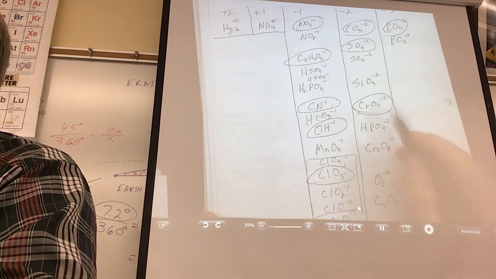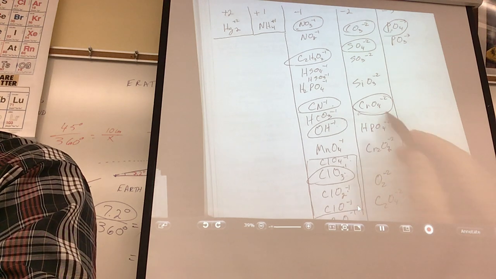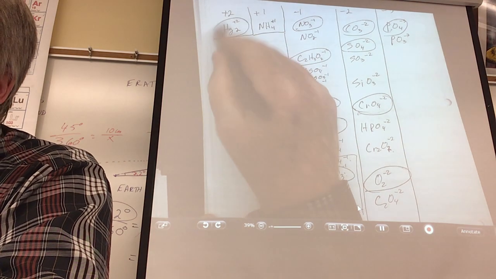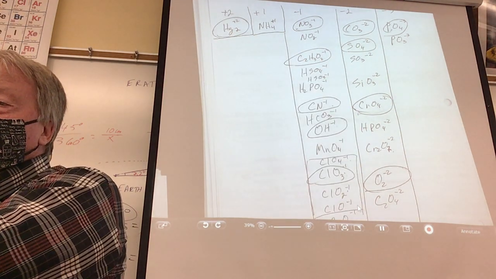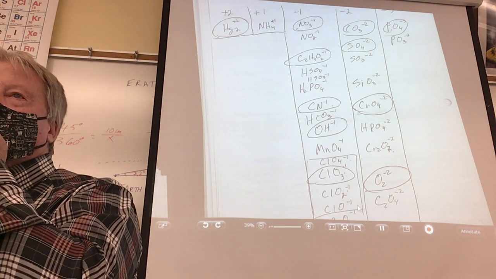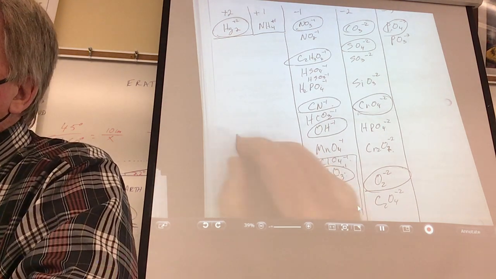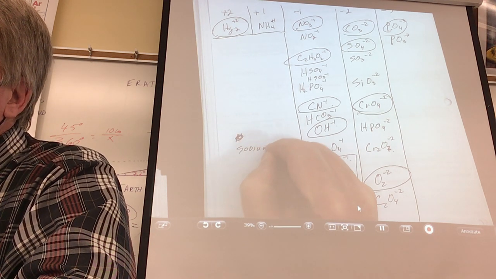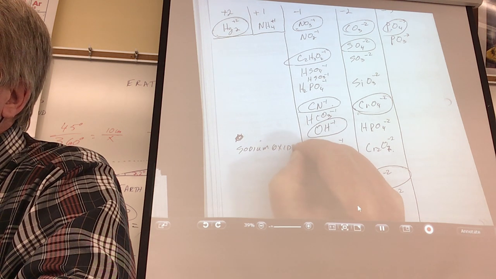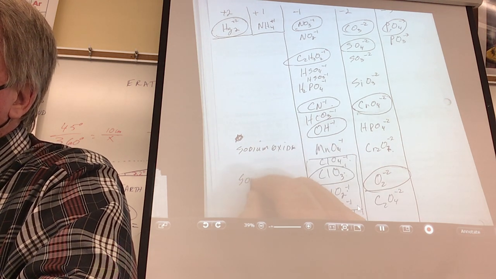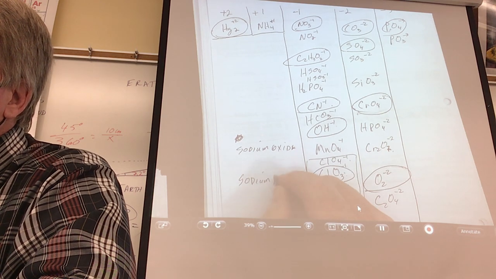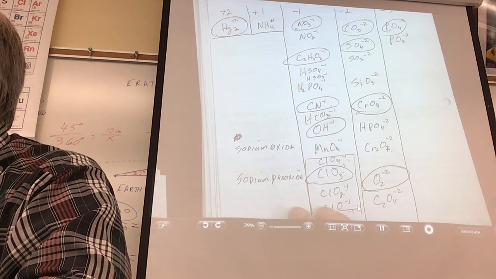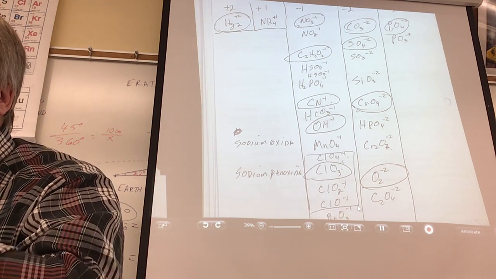This one, if you double chromate, almost double it, you get dichromate. This is an exception to the rule. That's a peroxide, and that's an exception to the rule, and that's called mercury I. Why is peroxide an exception to the rule? Like, what if I said this? Here, what if I said sodium oxide? Can you write the formula for that? And then write the formula for sodium peroxide.